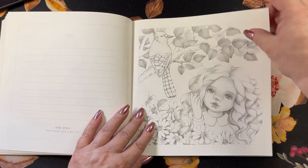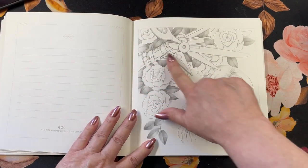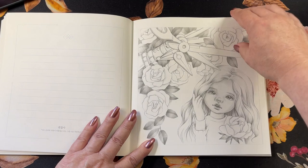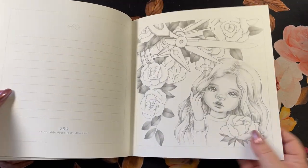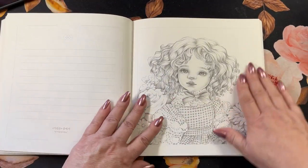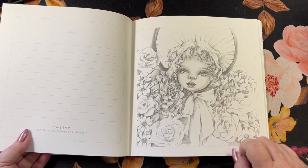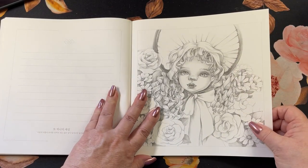We've got looking up at the blue bird. And this one I'm not quite sure — like scissors and a Swiss Army knife on a hand or something, I'm really not sure about that one. So if I was going to pick between those two, I would color the one with the bird. Front cover — and then kind of the same gal, except she's got little fangs and looks more Victorian. Vampire-y.